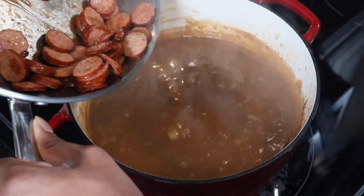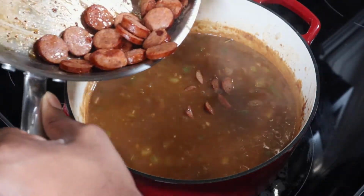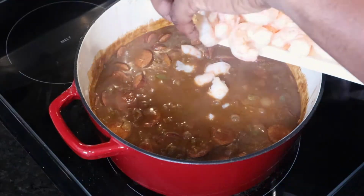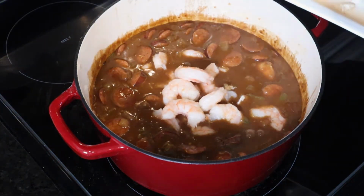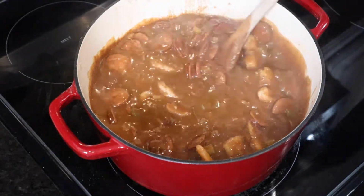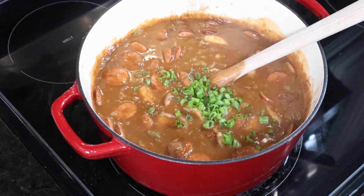At about 35 minutes, I went ahead and threw my sausage in to let them join the party. That's that andouille sausage. That's the right sausage, man, if you're trying to get that Louisiana style gumbo. And then I go ahead and add in my shrimp. I started with the shrimp first because I'm using crab legs as well as lump crab meat, so those don't take too long to cook. I'm going to add a little green onion in there, get a nice little pretty color as well.